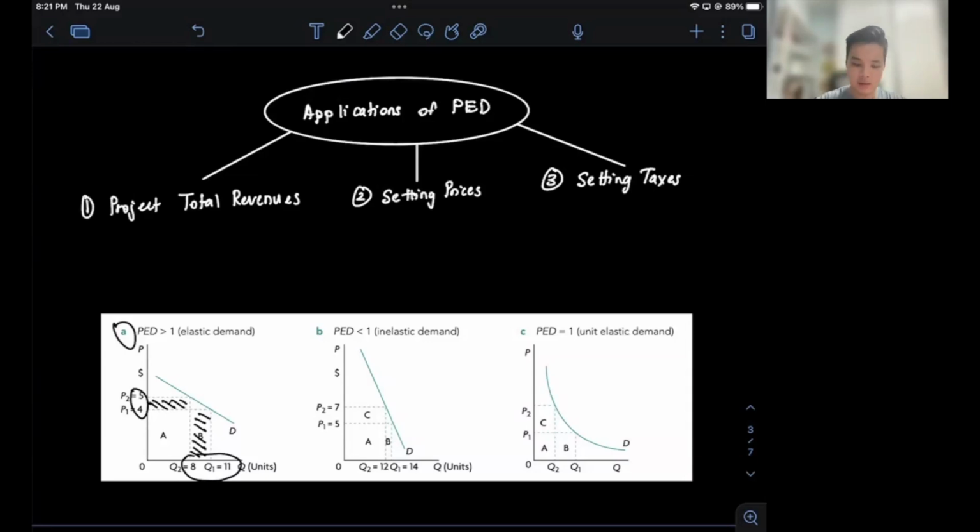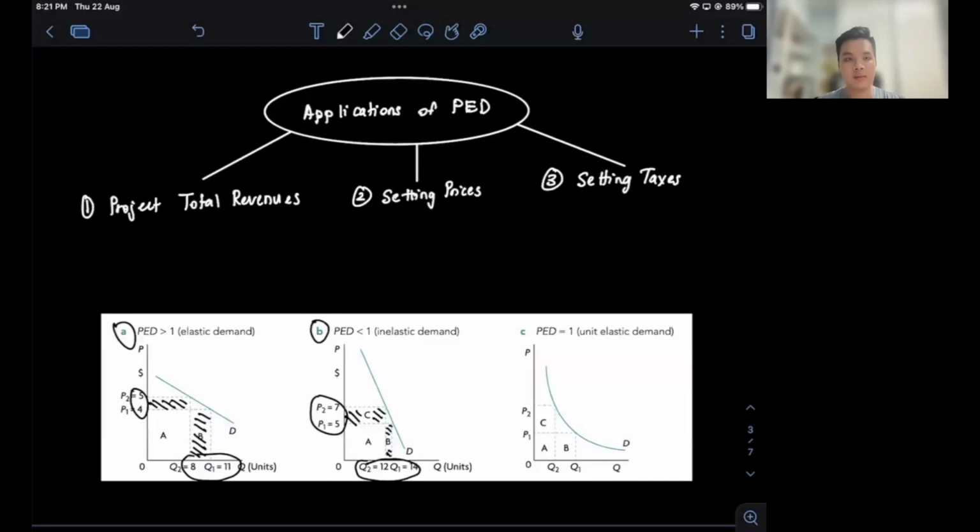But now let's look at diagram B, where demand for the good is inelastic. Increasing prices by $2, as we see over here, leads to a decrease in only 2 units of output sold, as we see over here. But now let's look at the impact on revenues. Potential revenue gain, which is area C in this diagram, has a larger area than area B, which is the potential revenue lost. If I'm the firm, I would definitely increase prices because I have the potential to earn more revenue if I increase my prices.